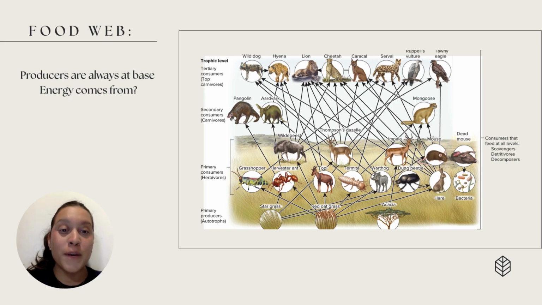Okay, to start off, we're going to be talking about our food webs. Food webs help explain what an ecosystem's energy is doing. The base of a food web will always be photosynthesis, as it is our producers. So these are green plants, algae. Their energy comes from the sun and then develops outwards.